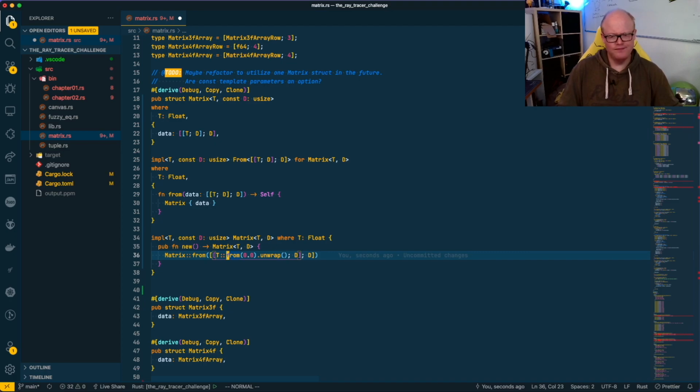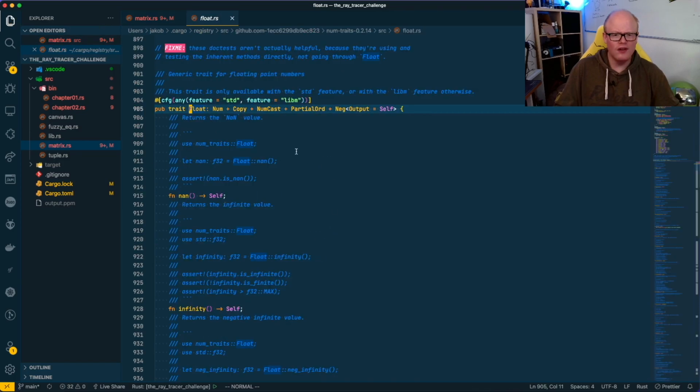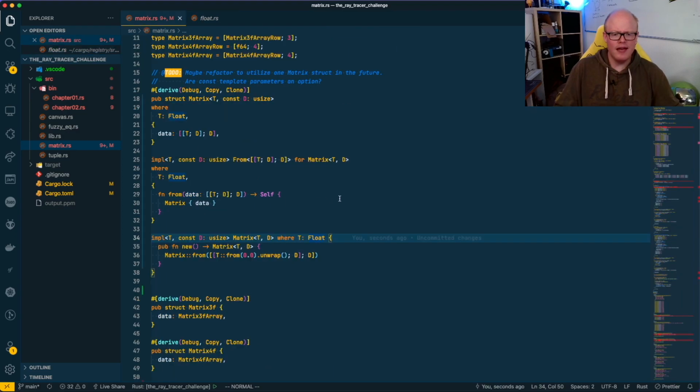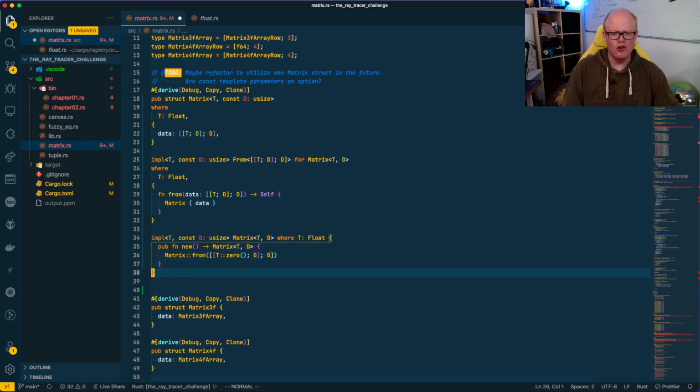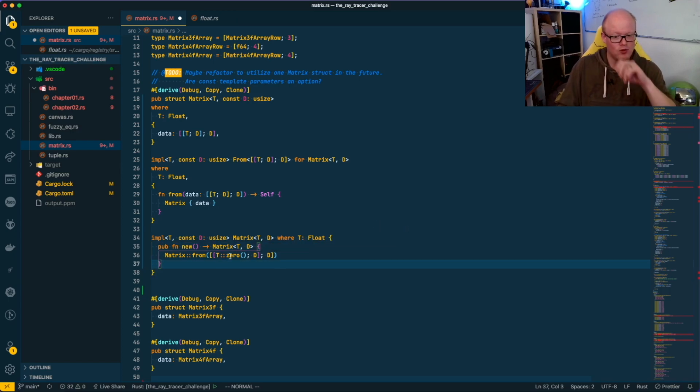So somehow I don't like this. I think this is flawed. I implemented num. And num actually is a system trait, so there should be, I've read about this as well, there should be a zero there. Ah, this is a lot nicer. So I can simply tell the system to give me a 0.